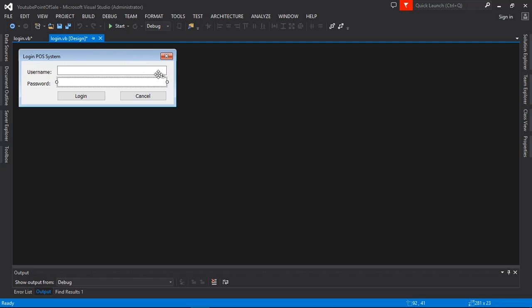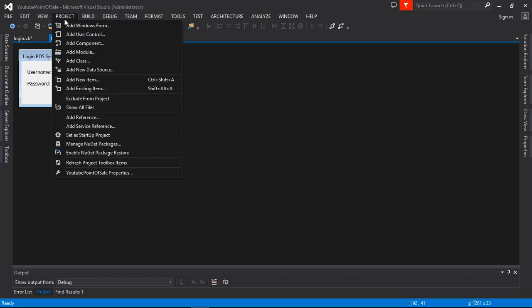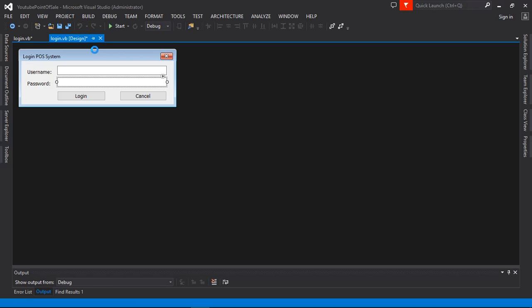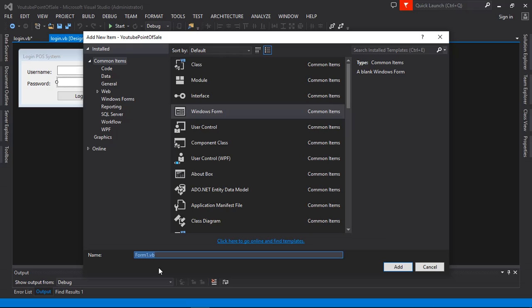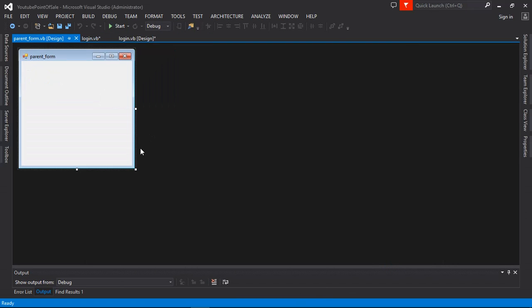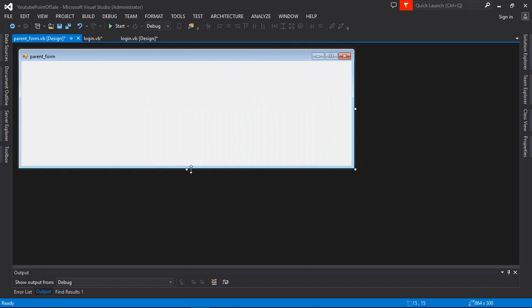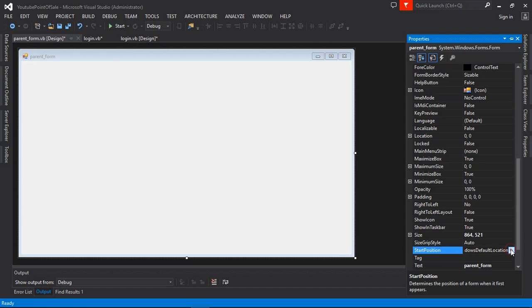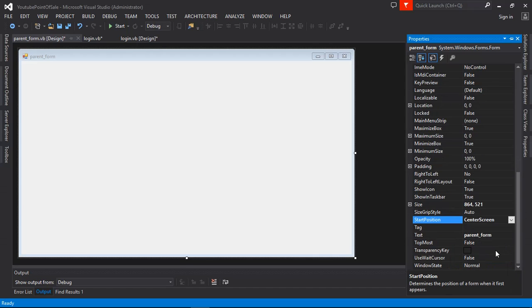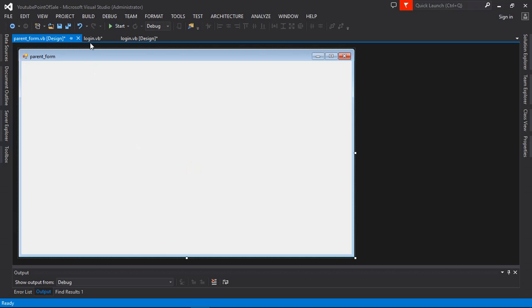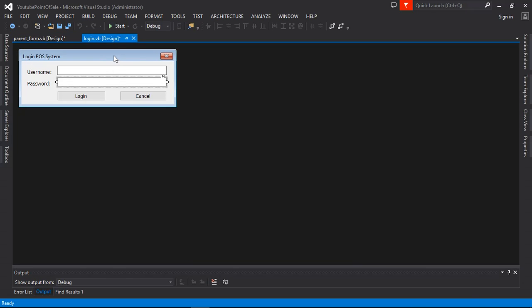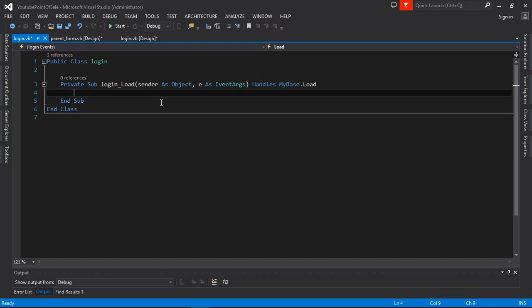So before doing that, let's create a parent form right there, a parent form from where everything is going to be launched. So let's add a new form and say it's parent form, right like this? And after creating this form, we have to just make it as big as it can, or let's just maximize. Windows location, we set it to center screen, then Windows state, instead of normal, let's say maximized, right like this. So that's it. This is where we are going to start on. I'm not going to put anything right here, but let's go ahead and double click on the login form, so that we can start coding right away.